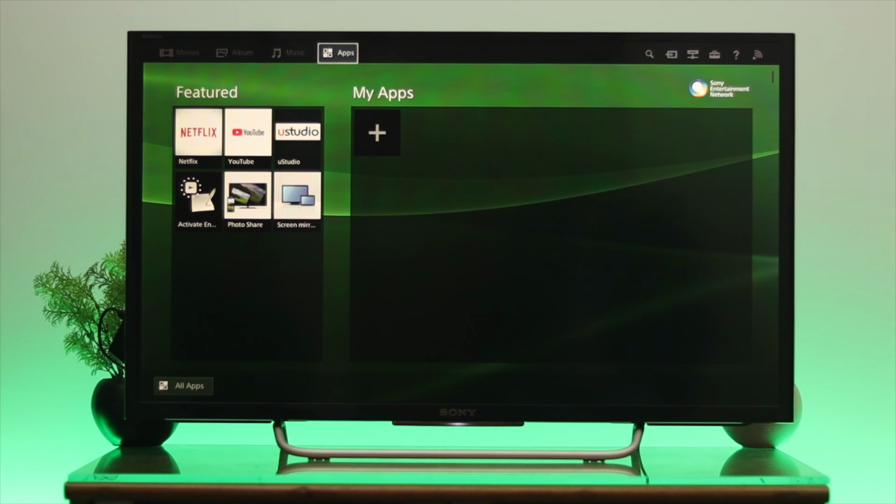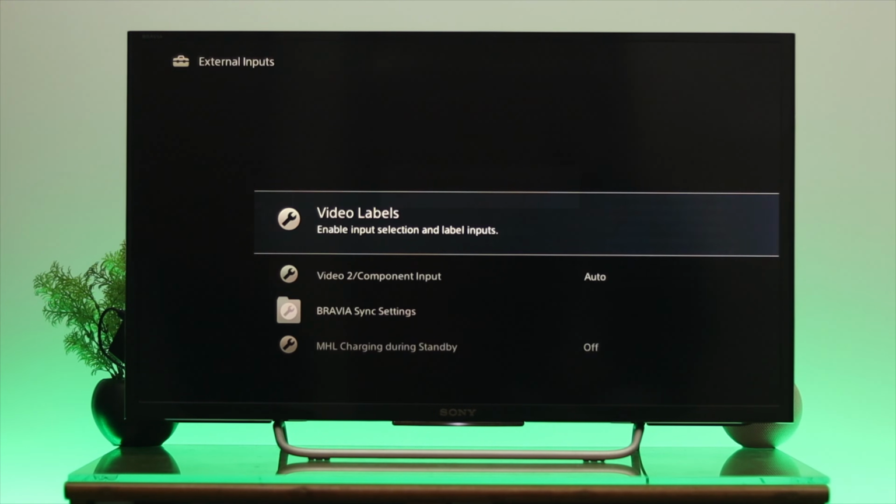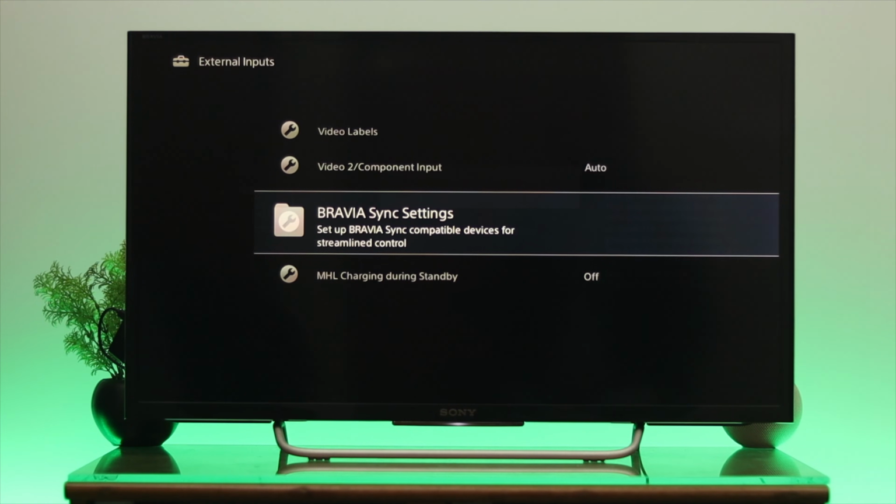So once you are in your TV homepage, first things first, you need to find the CEC option from the settings. But I'm using a Sony Bravia Smart TV, and I don't have the option. But if you don't have this option, don't worry, we have another setting that we need to turn on. First, I'm just going to navigate to the settings and then press OK. And from the settings list, you need to go down to External Input. And once you come over here, just go down and you'll see the Bravia Sync settings.